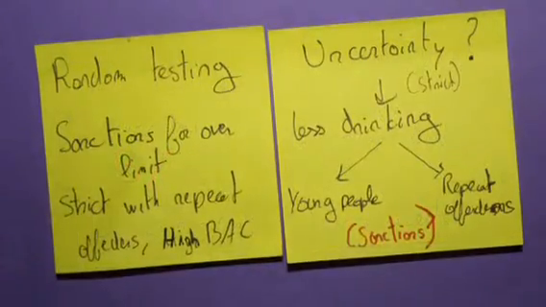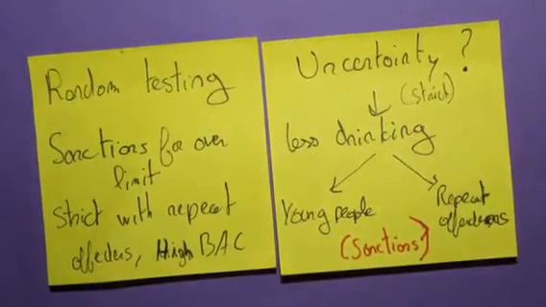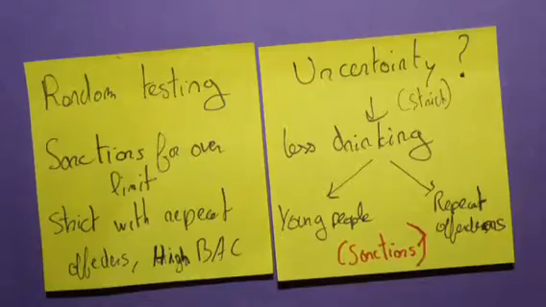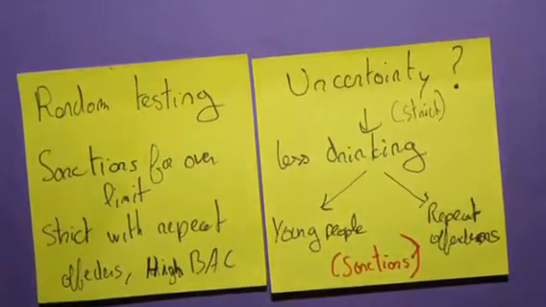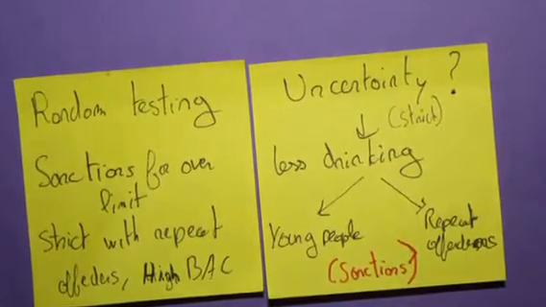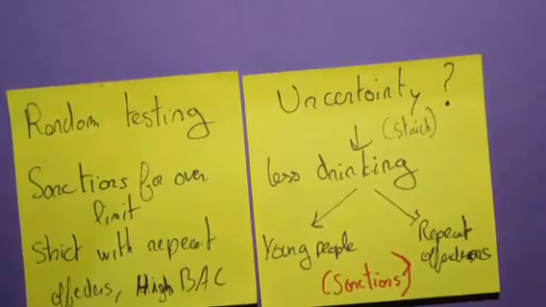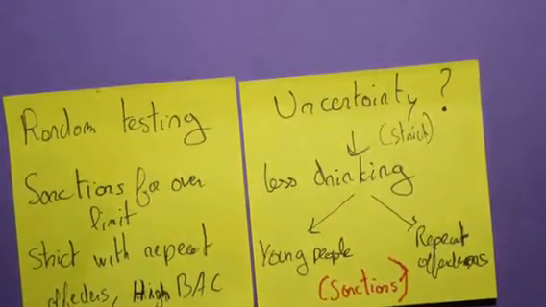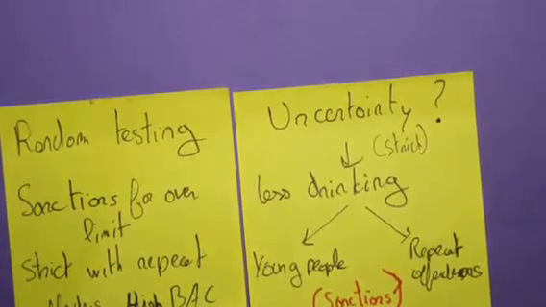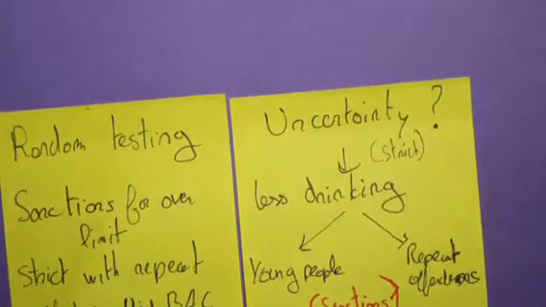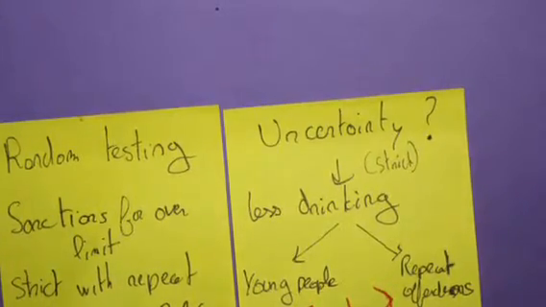To enforce this, random testings are set out and sanctions are created for people driving over the limit. There are stringent sanctions for repeat offenders and getting caught with a high amount of alcohol in your blood. These punitive measures go from paying a fine to going to prison. They create some sort of pressure on drivers, especially young people and repeat offenders, due to the high degree of the sanction. In addition, these people are the main groups of consumers that drink alcohol, and therefore this will have a heavy impact on the amount of alcohol consumed.